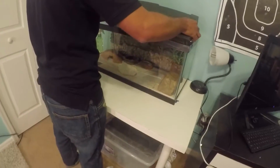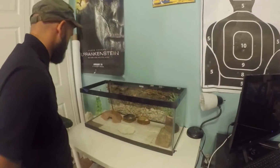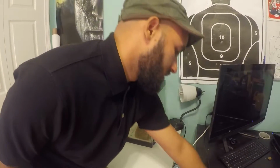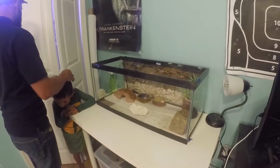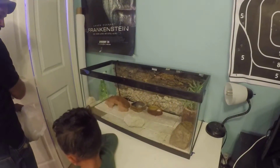And we're just gonna take this off and put this off to the side. Okay, I'll hold it. And so, Papi, can I hold it? These little lizards are awesome because, again, they're super easy to clean. They don't have a whole lot. Papi, can I hold it? You wanna hold Blue? Can I hold him too?